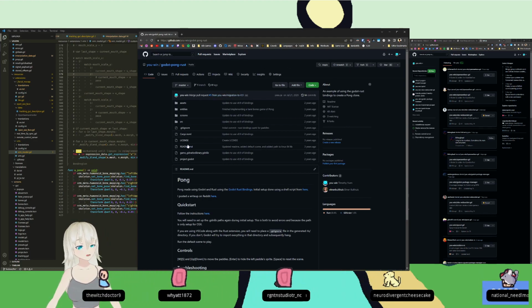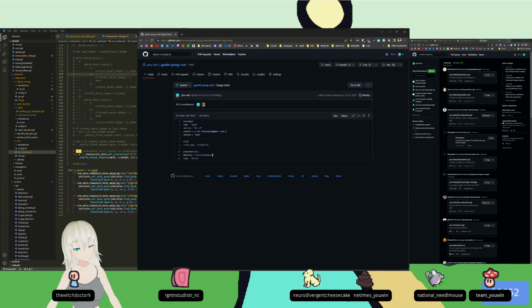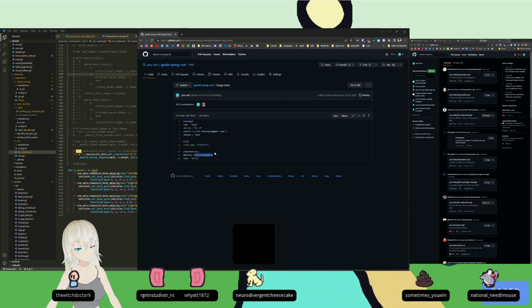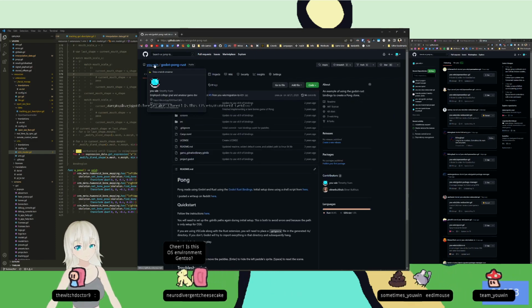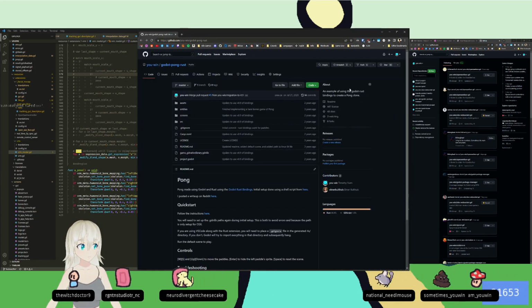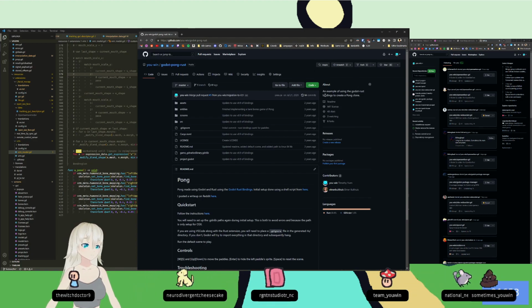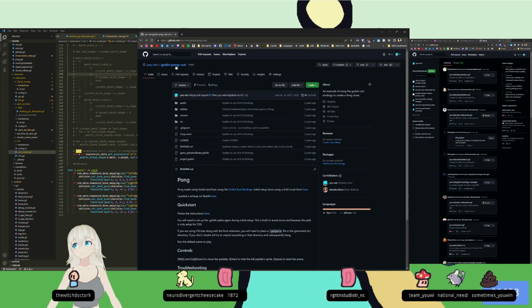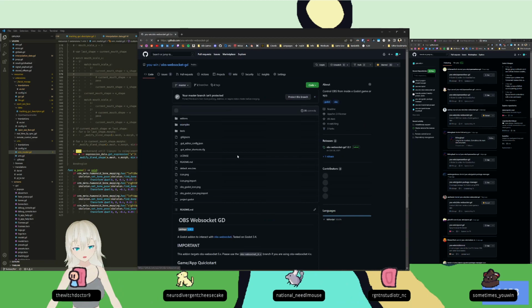I have not updated this in a while. You'll notice that this is actually using 0.9 preview, even though 0.10 is out. So this is pretty old, but this is also before a ton of people were even using Godot Rust. Anyway, OBS WebSocket is probably the bigger one.